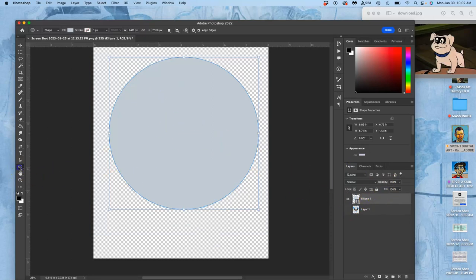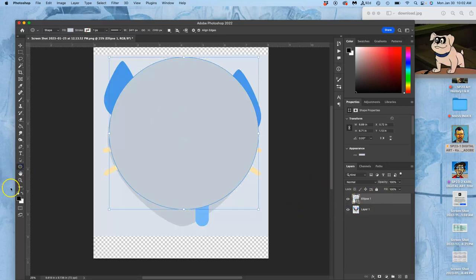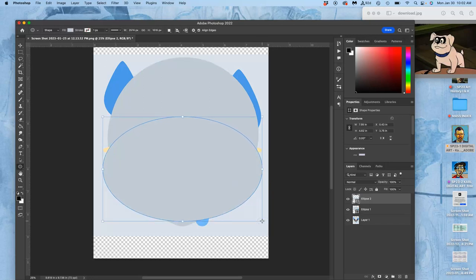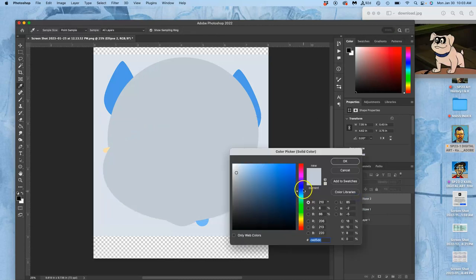Now what I can do is make another one. So I stay on the shape tool, and I'm going to make another ellipse. And instead of making it pointy, like my ghost shape, I'm going to make it match the mandible of my intended bulldog Boston Terrier thing, like this. Now, as soon as I do that, notice it makes a separate shape layer. There are ways to combine vector shapes into the same layer. There's no reason to. They take up the same memory either way. And this way, it allows me to select their color individually. So if I wanted to make this one maybe just a slight bit lighter than the other one, I could.